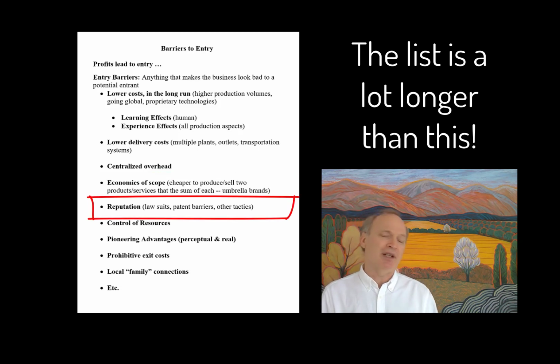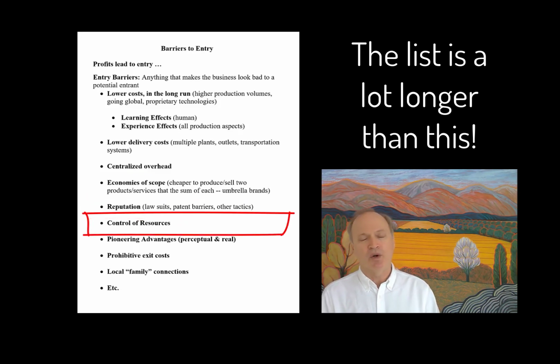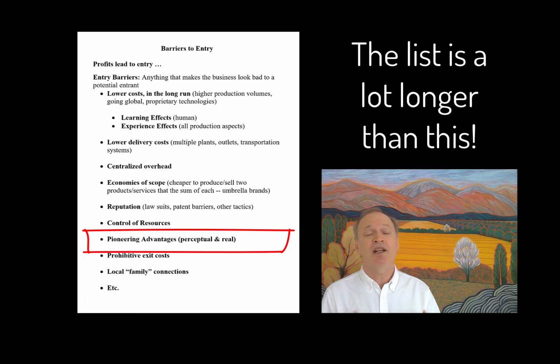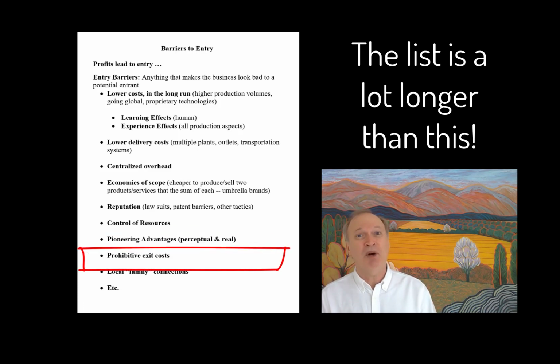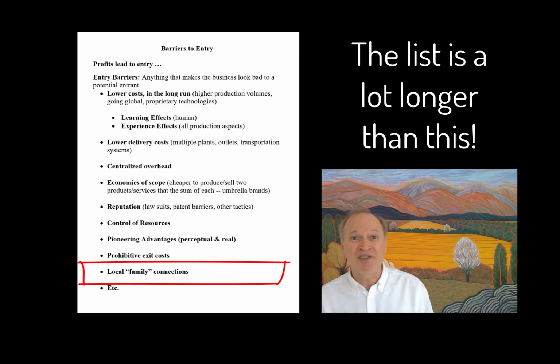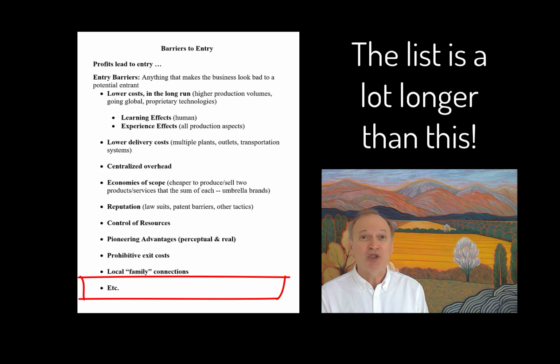Reputation, for example, suing people that come to your business, that can be a barrier to entry. Controlling resources, having access to mines or things like that, or oil reserves, etc., can be a barrier to entry for others. Claiming you're the first into an industry, being a pioneer, making it expensive for people to exit if they have to post a bond to enter a market, and that bond isn't paid by the people already in the industry, that's a barrier to entry. Having family connections, having the crown prince as your distributor, often can be advantageous to people entering a market. If they've got that license, everyone else has a tough time entering. If you've ever seen The Sopranos, there's a number of things that people can do to keep people out of your business, etc. So barriers to entry are everywhere.